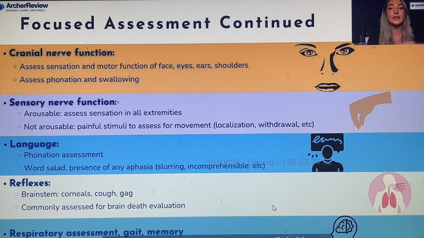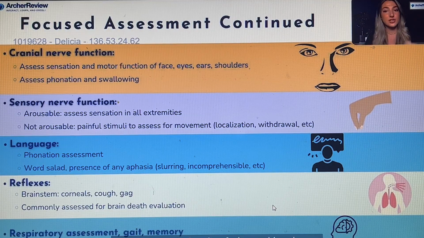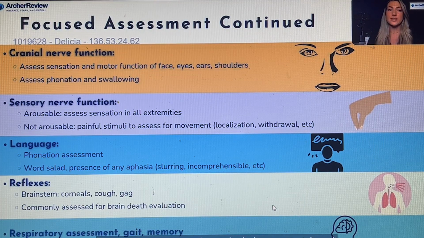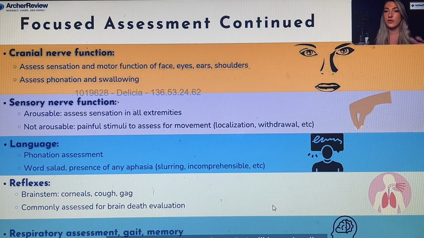You can get a little bit more in depth and use sharp tools versus soft tools and have the client tell you whether they feel something sharp or something soft. And we will do that if we are worried about something specifically. But for every single client where we're just doing a general neurological assessment, I won't typically go into that much detail with every single client. For motor function, same thing. I'm just going to do a broad cranial nerve assessment here.